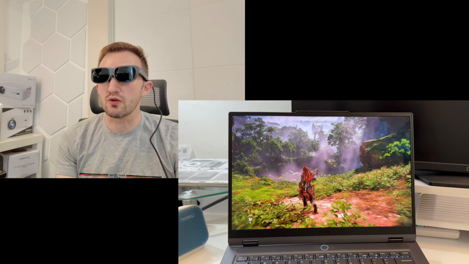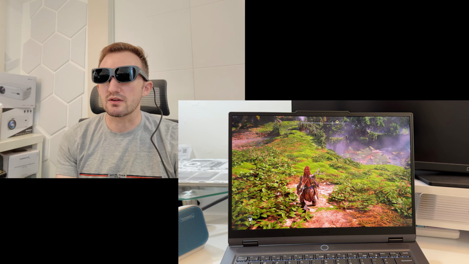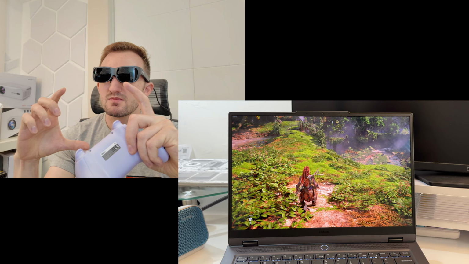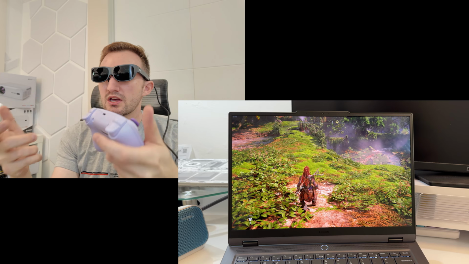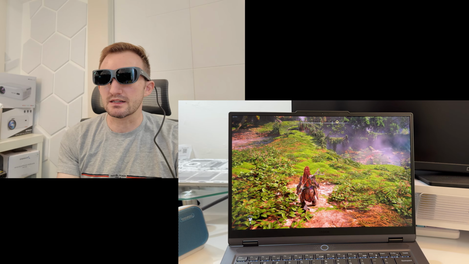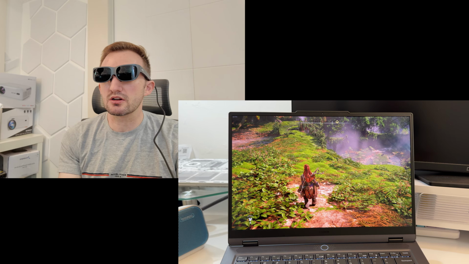Imagine this with a Lenovo Legion Go. You sit on your desk, in your bed, on your couch, wherever, you have your Legion Go, which is just a relatively small screen in front of you, right? Which is fine, but you don't want to hold that up in front of you. You can just have your Legion Go off to the side, basically as a controller, and you plug this in, because Legion Go has two USB ports, and you're going to have a monitor in front of you. The actual color clarity is quite nice.